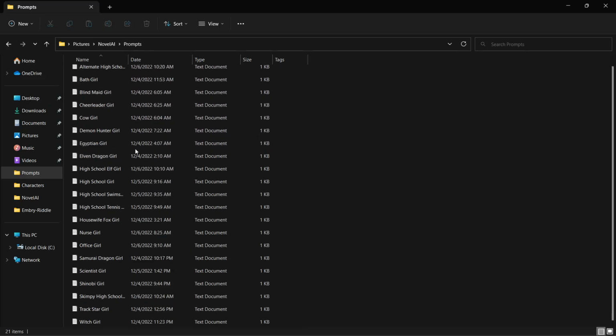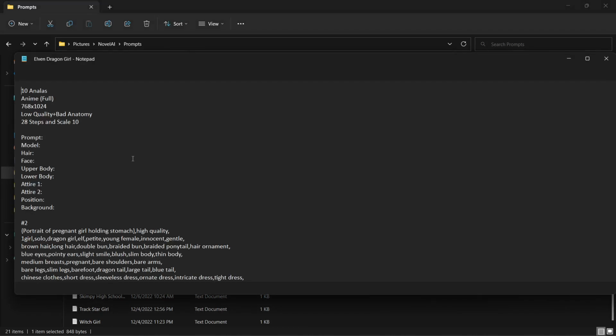And then the prompts. So here, it's titled the same way as how I have the pictures. So doing 768 by 1024, it will cost 10 analysis. I do anime full, I just keep it like this. I always keep the steps, and I change the scales. For some reason, sometimes, like this was the second try, but I've gone up to like 60 or 100 just for one of the photos, and sometimes the scale automatically changes to like 10.2 or something.